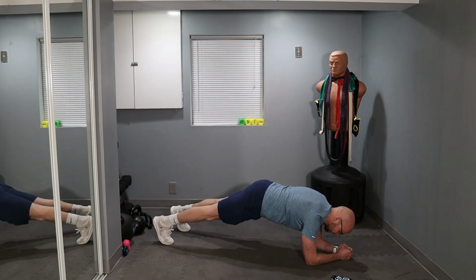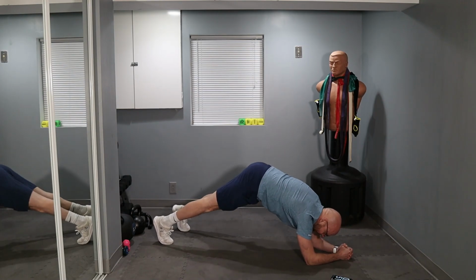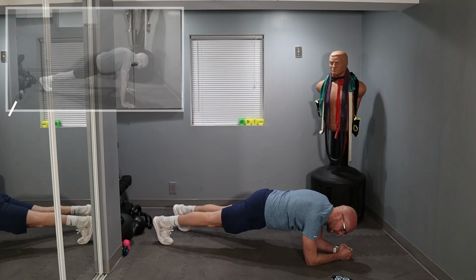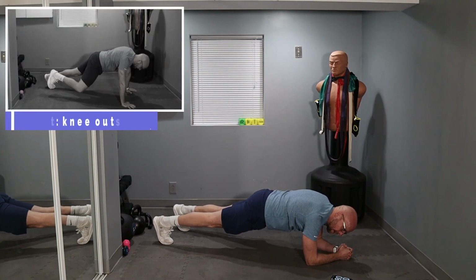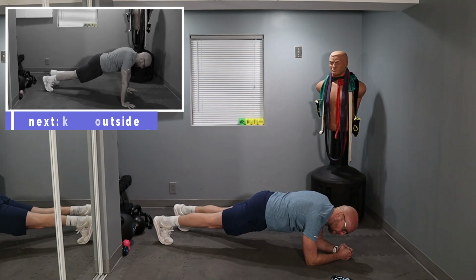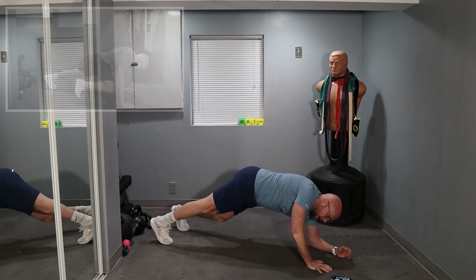Stay here nice and tight. Tighten up those quads, tighten up the hamstrings, the core, lower back, everything stays put. Stay here. 10 more seconds. 5 more. 3, 2, 1, and raise up.